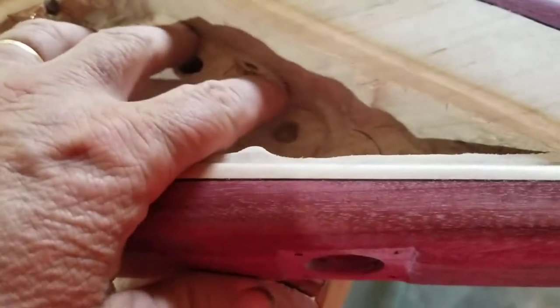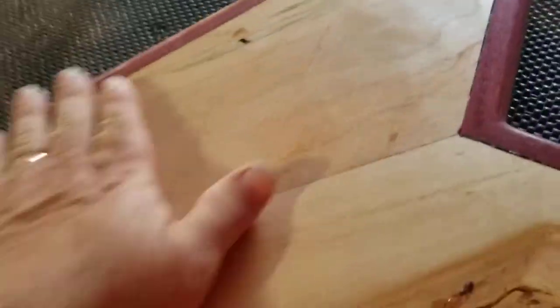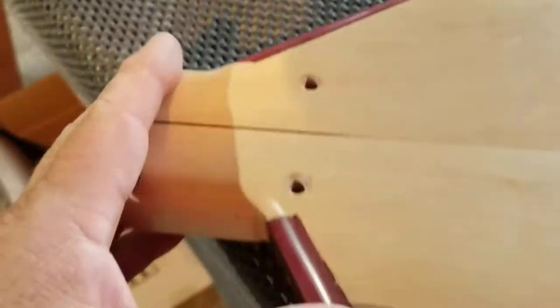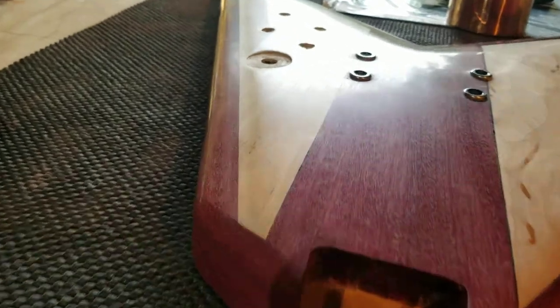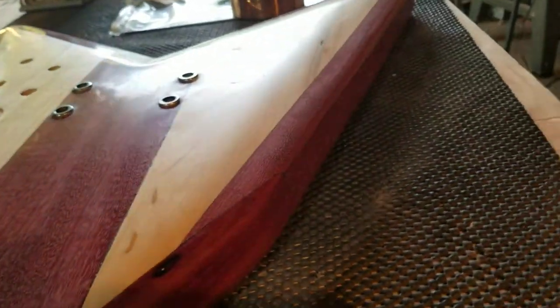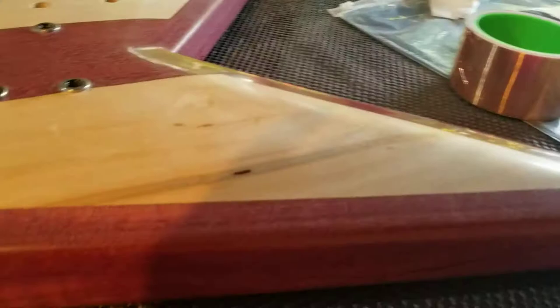Just a quick video — this is the guitar, it's kind of cool. I had to do a lot of work to get this all rounded out and ready for the controls to be put in. I've got to put the copper tape on it. This is actually the back. What's neat is I got it sanded down to 5,000 grit. I don't have a finish on it at all — that reflectivity is literally just being polished up to 5,000 grit. It's a very tight grain wood so it looks really good.